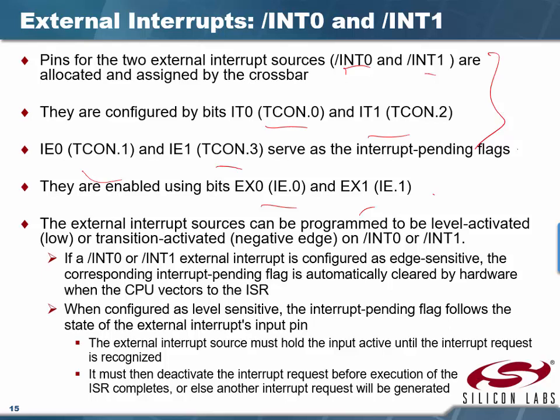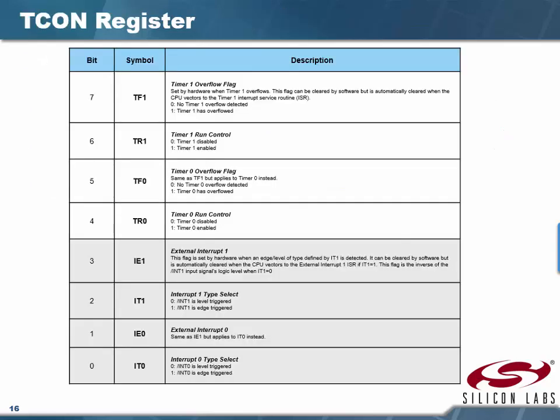So we will do a lab where we set a pin as an interrupt, go through a particular set of our code, and enable the interrupts. Every time we push the button or take the wire to VCC or ground, you'll see the interrupt generated. And then we can ignore it, to where you can move the wire all you want and it doesn't interrupt the processor. And again, this is the register. We won't worry too much about that because in C, all you have to do is remember these names. You don't have to remember the bit numbers. That's all recorded. So TF1 is timer interval flow 1.